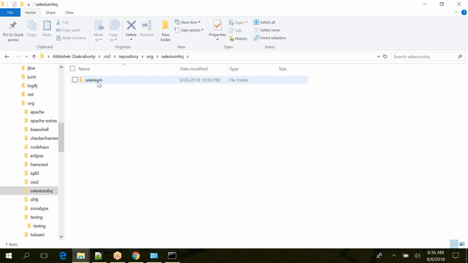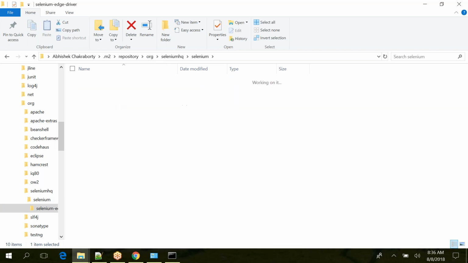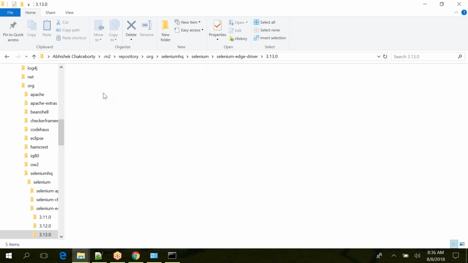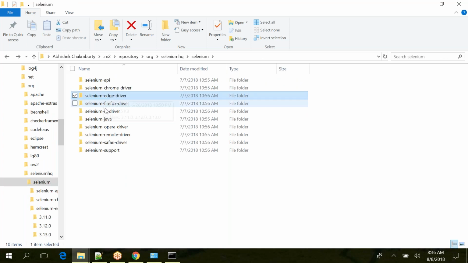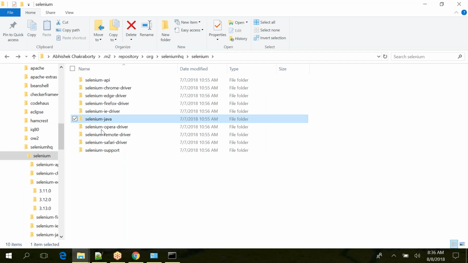Same as Selenium HQ, Selenium IE driver, Firefox driver, Edge driver. There they have mentioned different things, different jar files. Selenium Java, different Selenium versions. These are the things it is going to download. So it's going to take time.